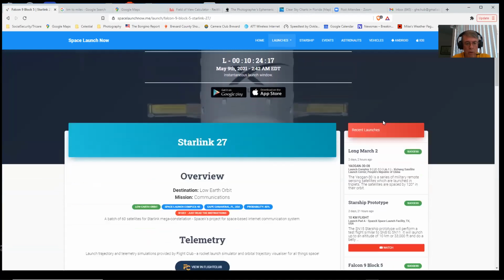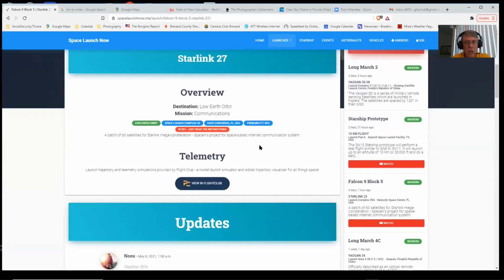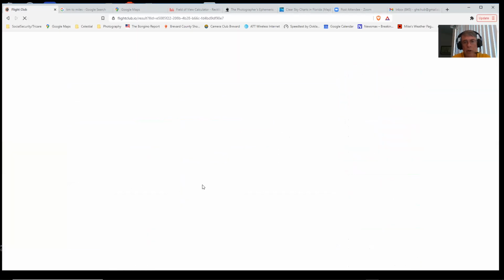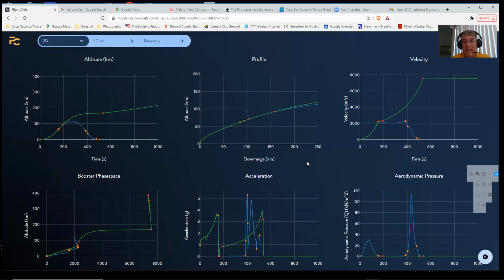And you scroll down a little bit till you see telemetry, in-flight club. Okay, you click on this very dark blue link here, and it'll take you to a whole bunch of very technical looking displays like this.